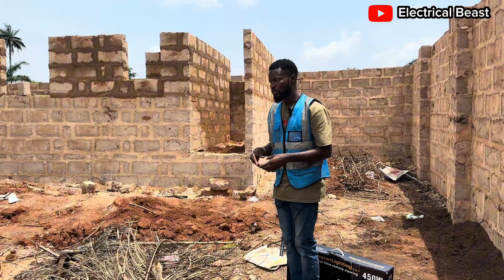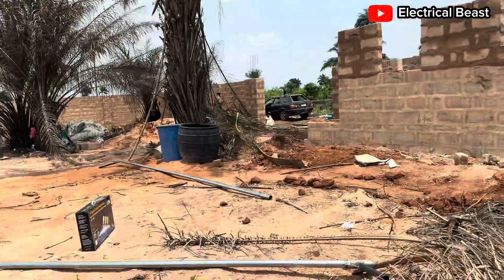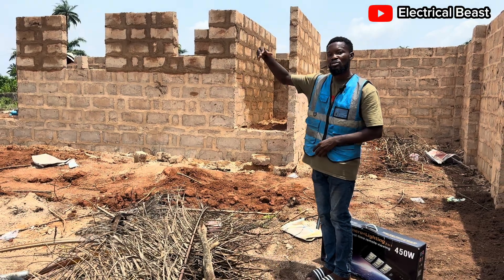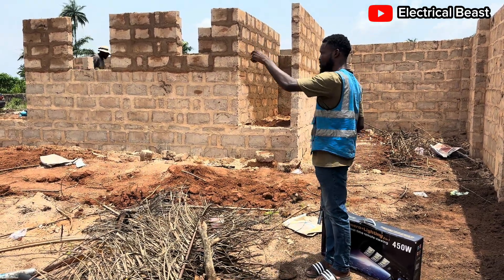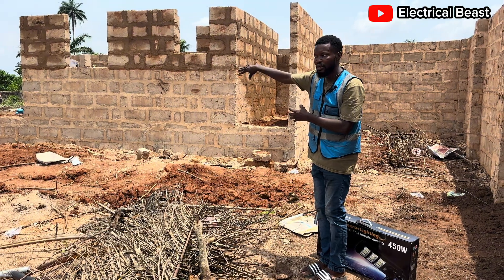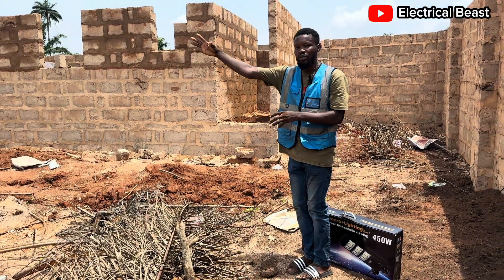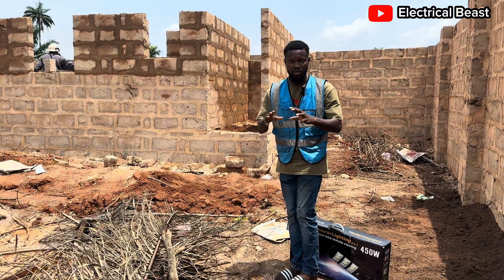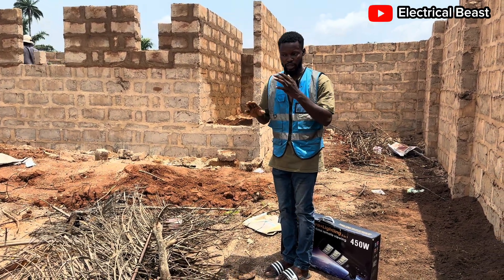To see all the way to this security house. Then for the entrance, you can see the other one over there — they are going to put it opposite this one. So when we put it opposite, that other one can bend towards the gate side, and it can also bend towards this side on the other end. So by the end of the installation I am going to show you how it will look like.